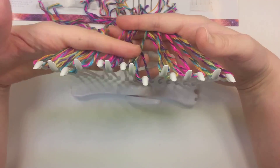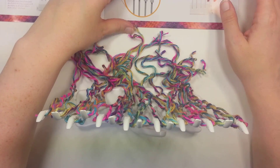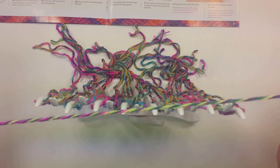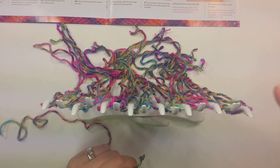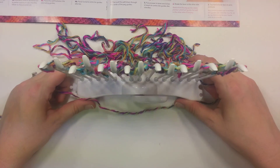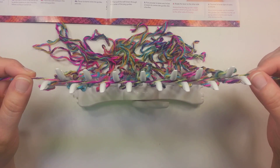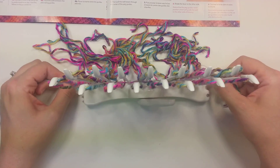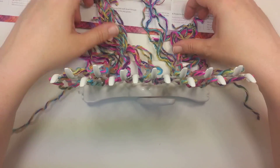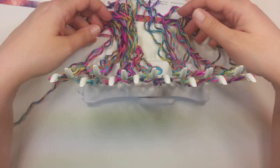I think I've got them all on here now, so I'll just have them all pointed towards the back, which they are. Let's check what's next. So now we start doing some weaving. Again we have our string that they call the weft, which is the part that we go in between here. So we take it a little extra on one end and we put it in the center here, between all of the guides, and pull it down. Make sure that stays behind.